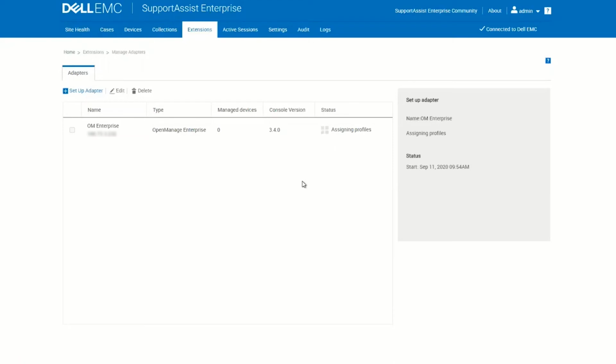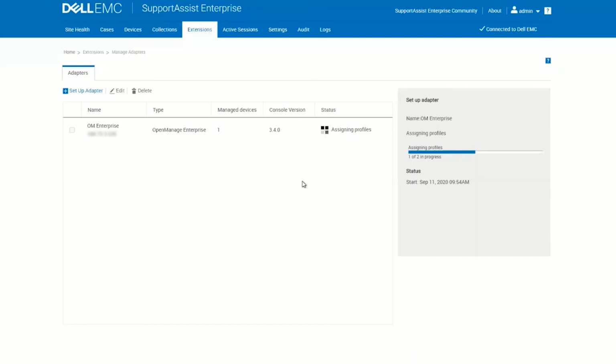Once it's received the timestamp, it requests any alerts that were received during the last 5-minute period. OpenManage Enterprise will take those alerts and send those traps to SupportAssist for SupportAssist to process. Once processed, if the alert is a case creation type alert, it will then create a case on the back end and reach out to the customer, as SupportAssist is designed to do.